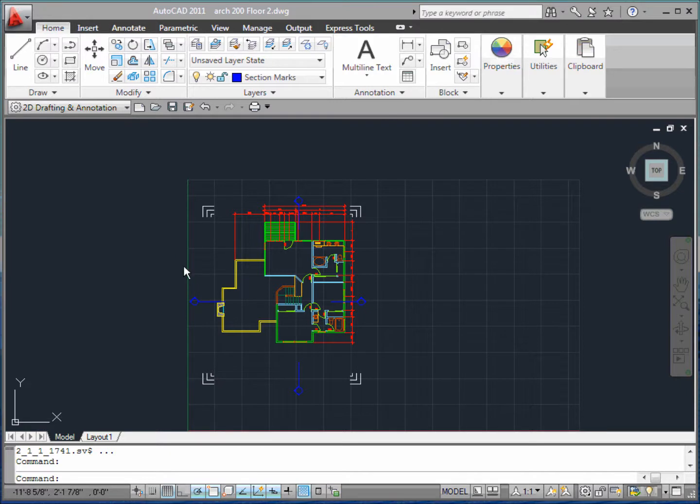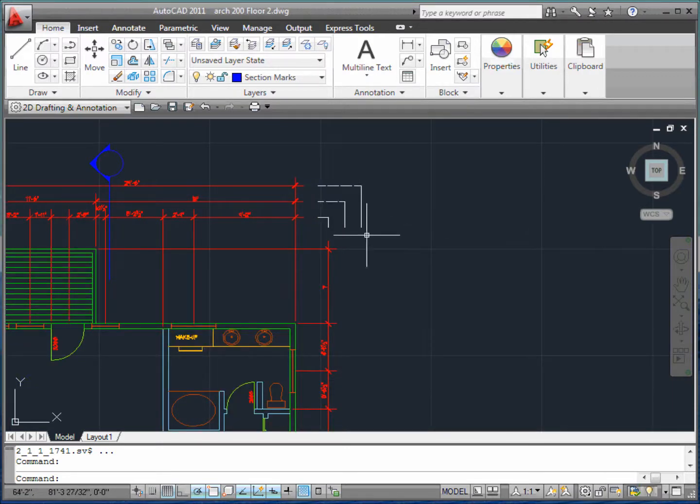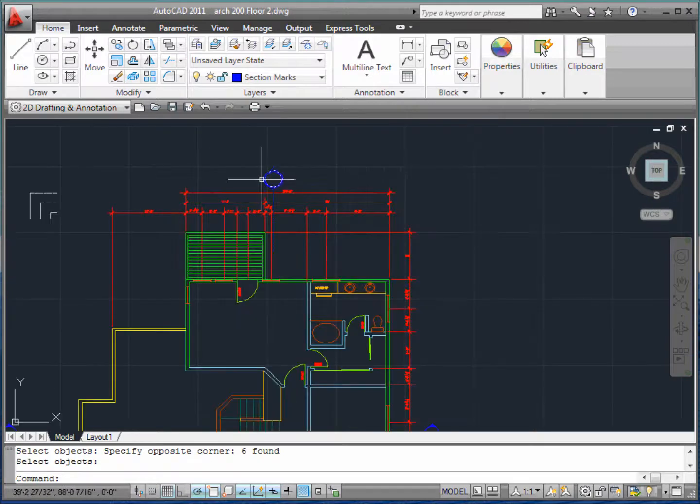Okay, this is the second floor, and we're going to line that up with the first floor because we know that the first floor was over here. So we need to make sure all of those things are lined up. First, we're going to get rid of some things we don't need. We don't need these anymore. So I'm going to get rid of some of these objects.